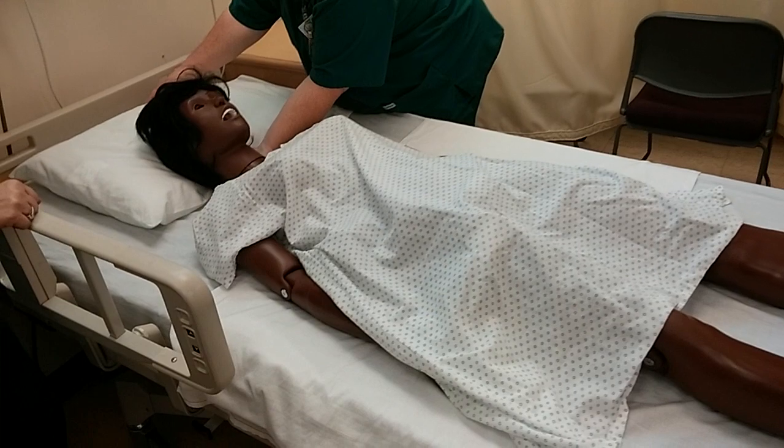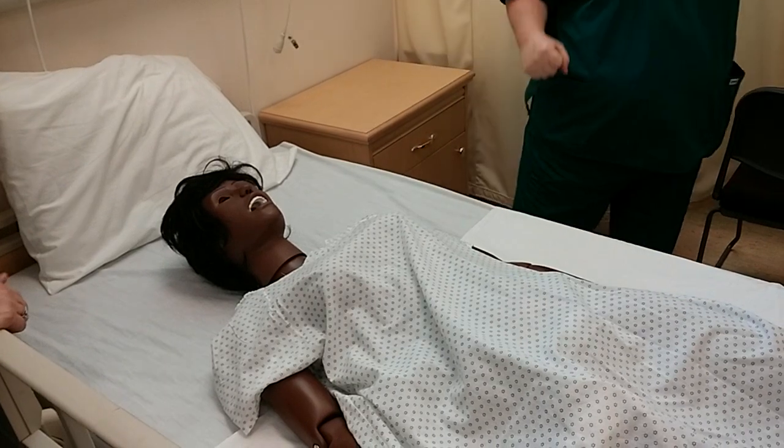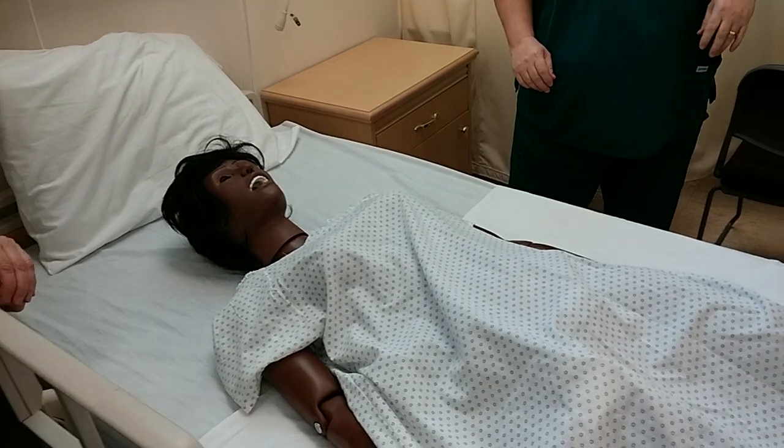So the first thing you're going to do is take the pillow out from underneath their head, and you guard their head — because sometimes you have two really strong people and they go up and forward and go back into the top of the bed. You don't want to do that. It causes injuries.